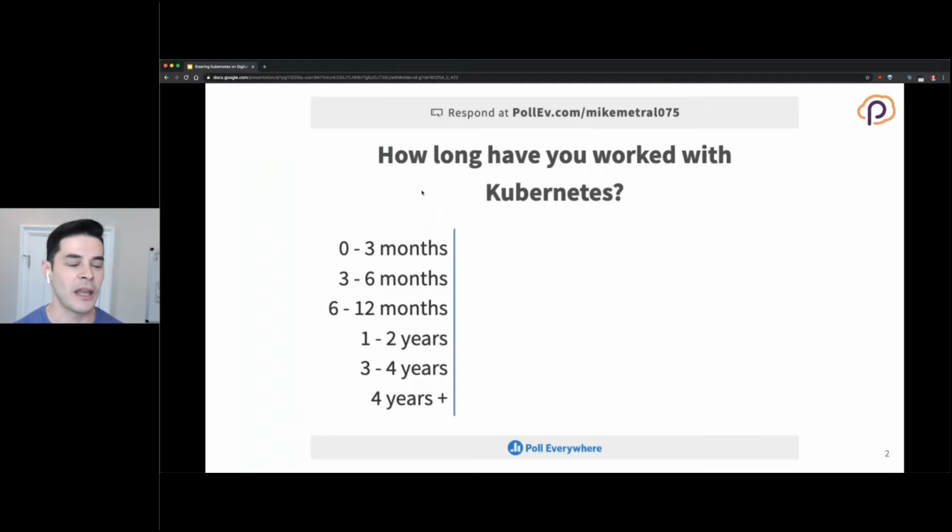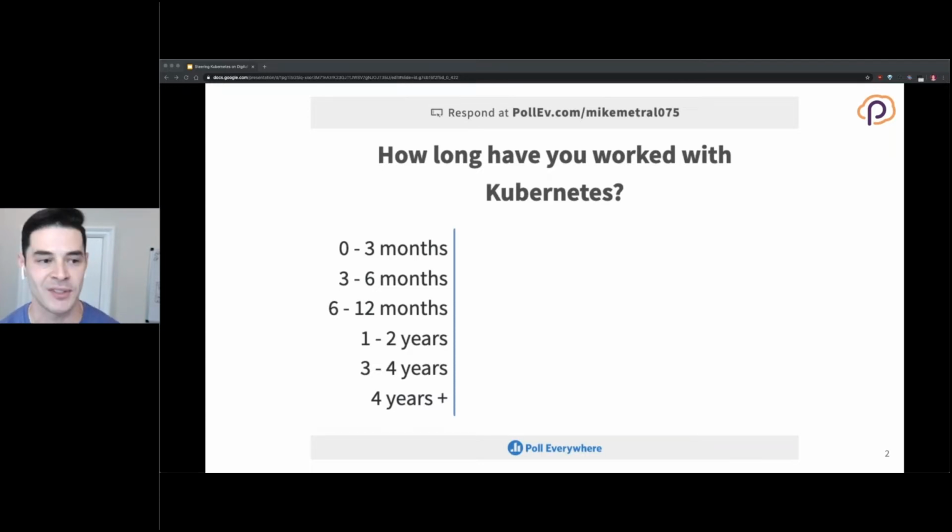To get things started, I want to get a gauge of the room. Many of you are visiting us remotely and digitally, and I would like to know, if possible, what your experience level with Kubernetes is, so I can gauge the talk appropriately to make sure that everyone can learn something from this talk. So if you'd be so kind and participate, just pull out your cell phone or a browser tab and visit the URL at the top, pulumi.com/mikemetrell075, and answer the simple question: how long have you worked with Kubernetes? That'll help me gauge how I can appropriately fit the talk so that everyone learns something. We'll leave it about a minute or so for folks to chime in, but please take this time to do this, and I promise this is the only work I will make you do today.